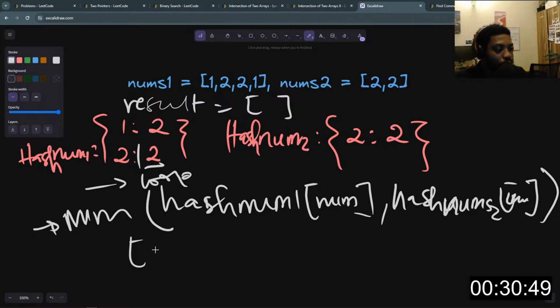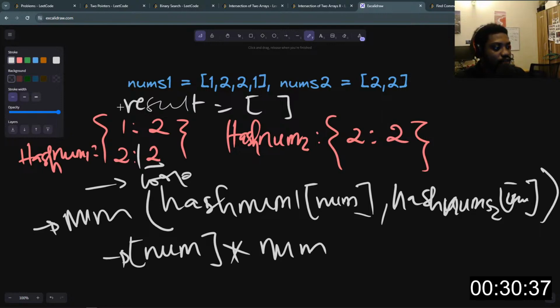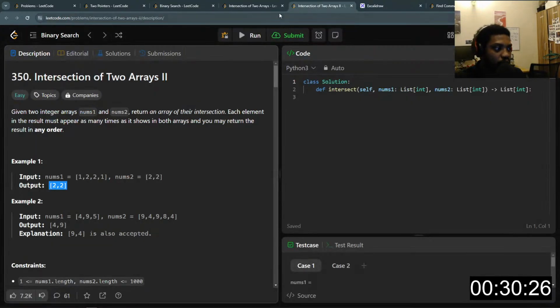So it will be num in a list, times the minimum count, and then we'll add this to the result array, and we return the result array at the end of the day. So I'll code this out for us to understand more in depth.